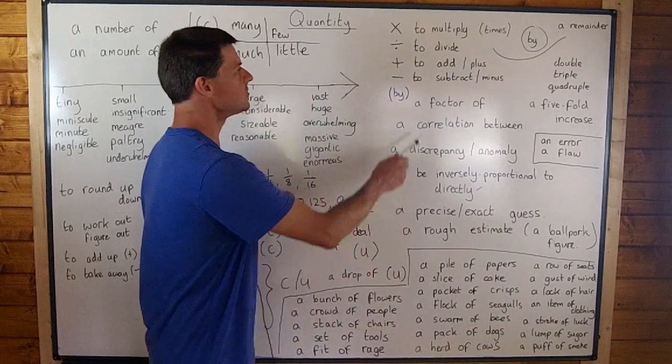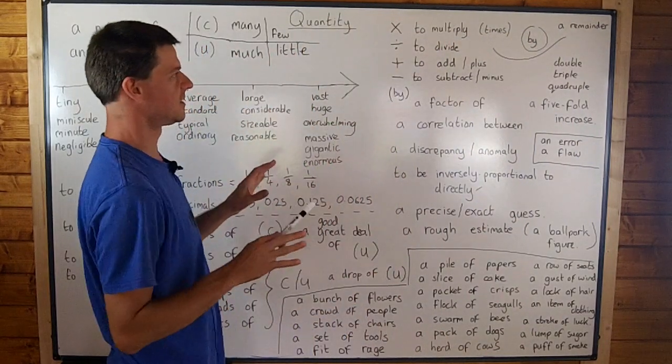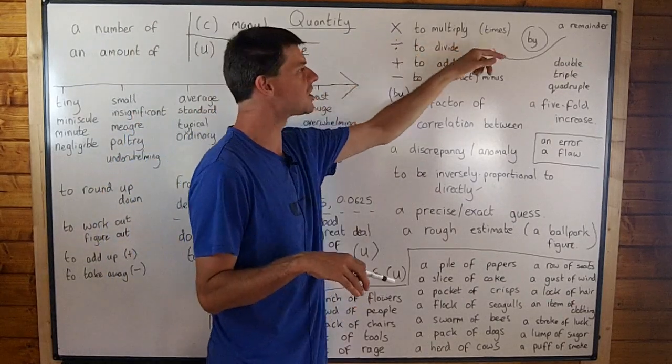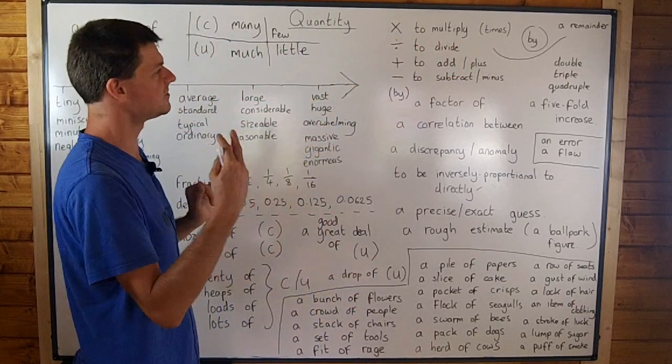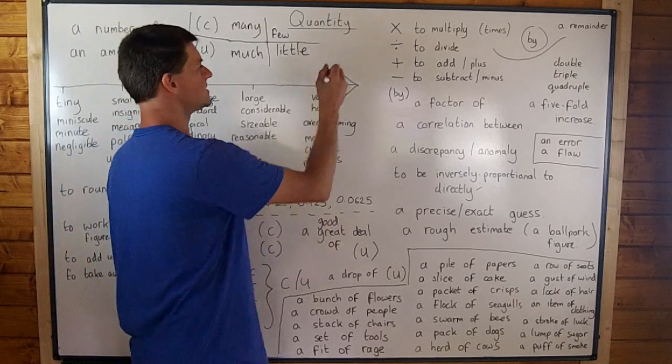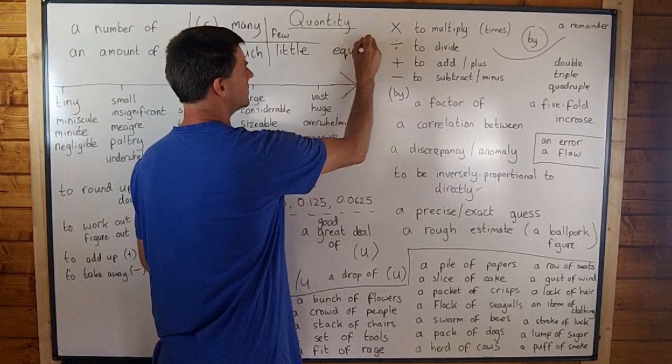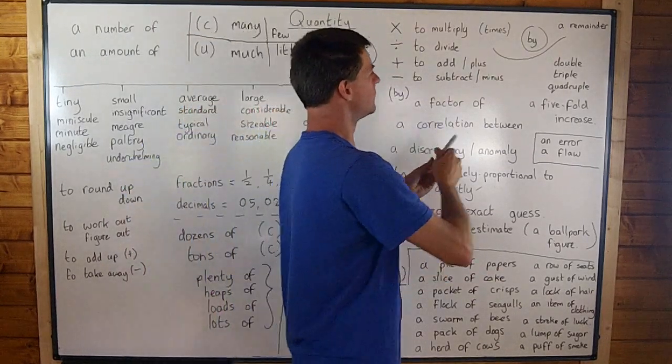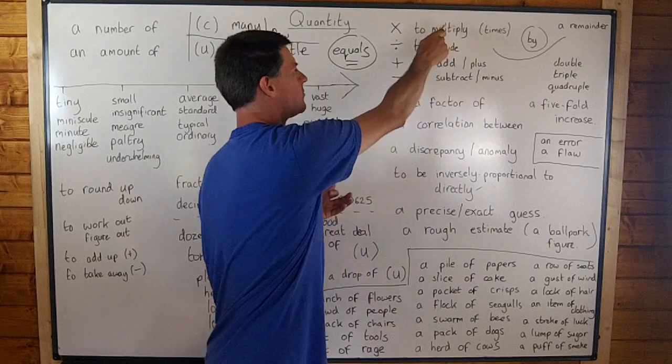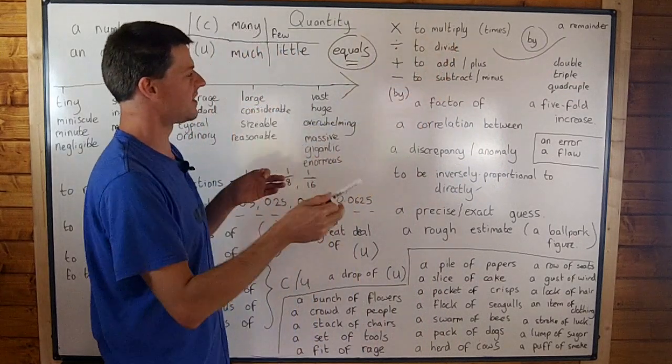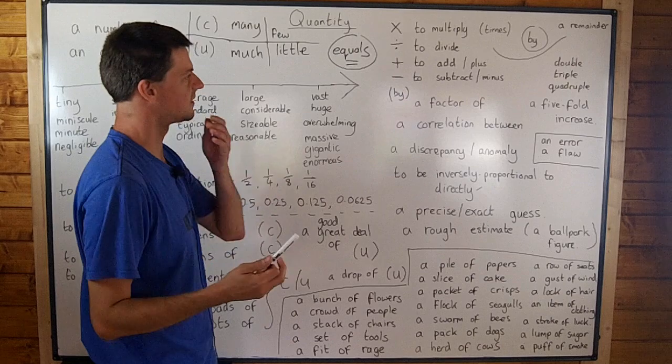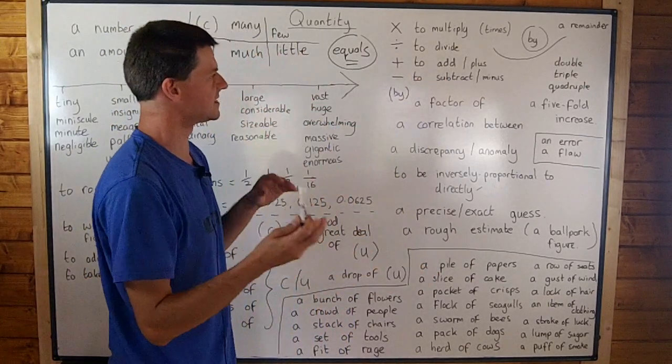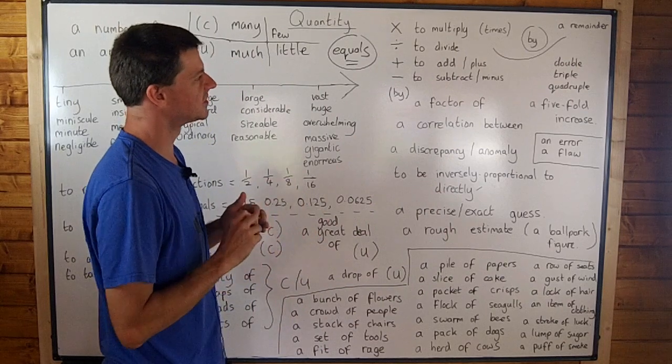Now, if you want to use some mathematical terms, if you want to know how to say this, we say to multiply or times. You can say five times five equals 25. You would say equals or is, but equals is that. And we use the preposition by for multiply and divide. Five multiplied by three equals like that. And the same with divide, 10 divided by five equals.